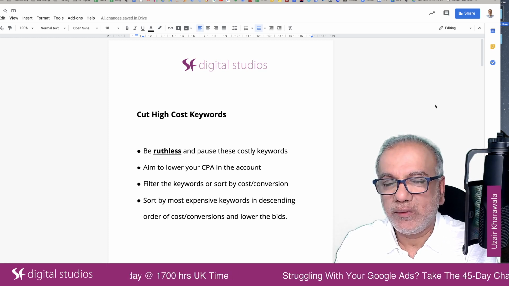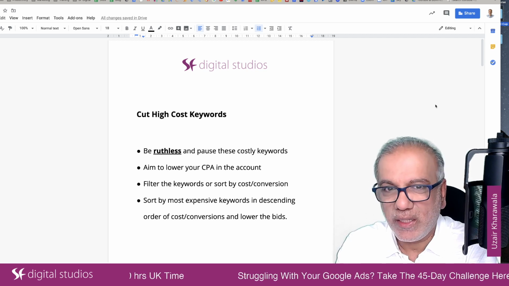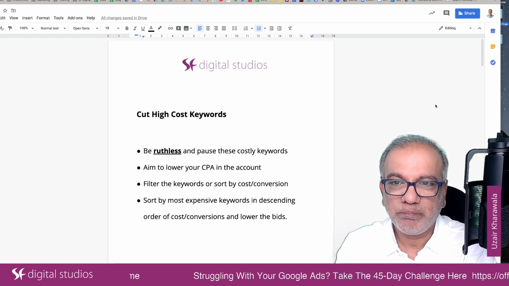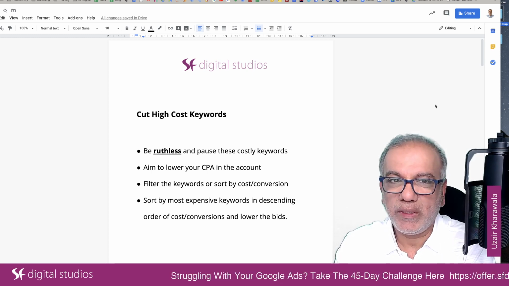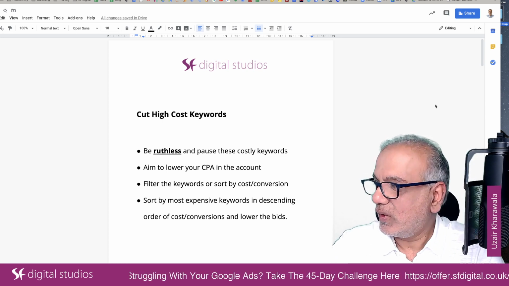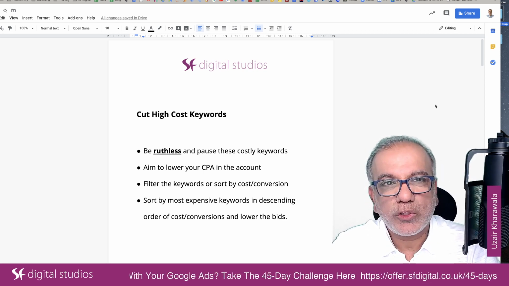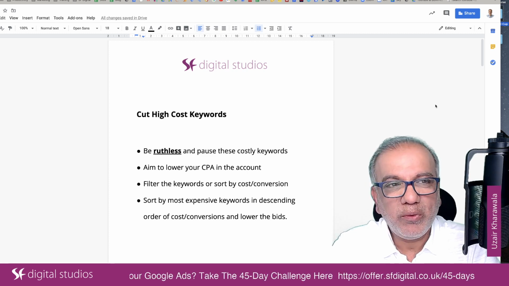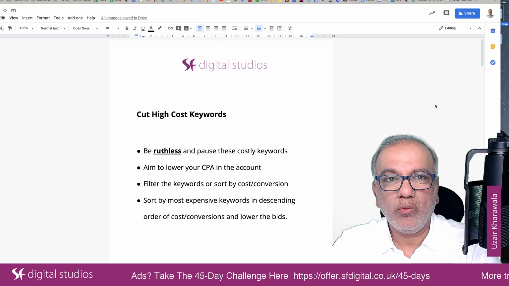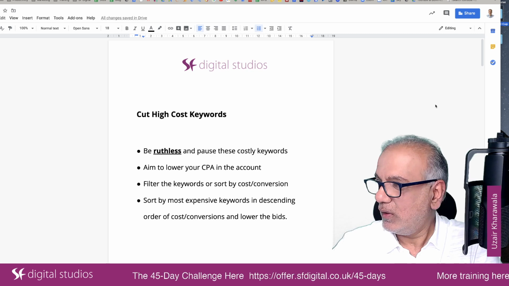So it's always best to take a couple of steps back, let the algorithm run, and don't keep tweaking and changing things, because you are pretty much resetting everything Google needs to learn. So I'm going to go through my workflow for smaller accounts today, where you don't need more than 10 minutes, if that, every day to see what's happening in your account and what you need to do.